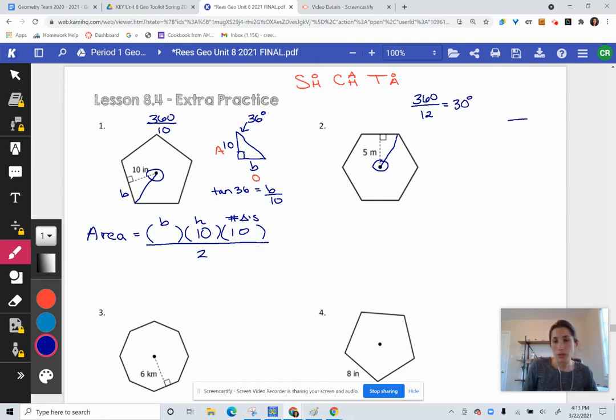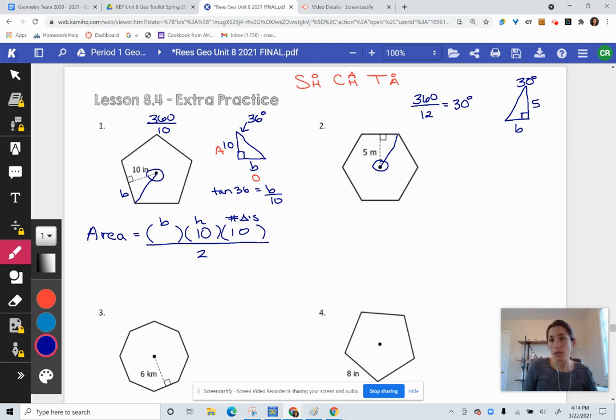So you can rotate this triangle around if you want and just redraw it. We've got our 30 degrees here. That's the top angle. We've got this length here, which is 5, and we're solving for, we can call it b again if we want. Once we've solved for that side, we can use that to find the total area. Now, if you want, you could use a special right triangle property, but I would just go ahead and use sine, cosine, tangent.